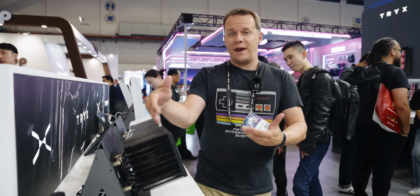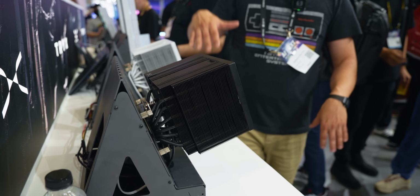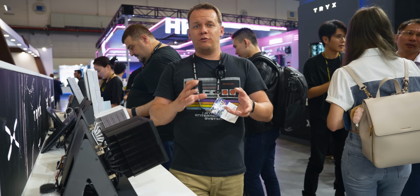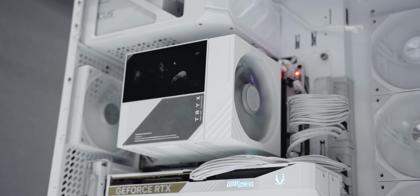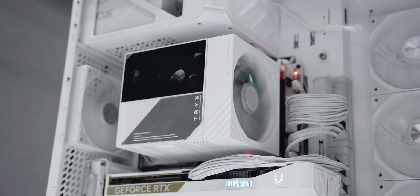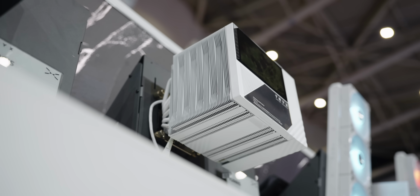They've also included some airflow guides in there to make sure that the airflow passes from one fin array to another in a very, very horizontal manner. The other thing that they've done is run the fans at a little bit different RPM level. So one of them is going to be running at 1800 RPM and the other one is 1850 RPM. The reason why they do that is exactly why Noctua does the same thing. When there's slight variation between the RPM levels, you get a better noise profile.